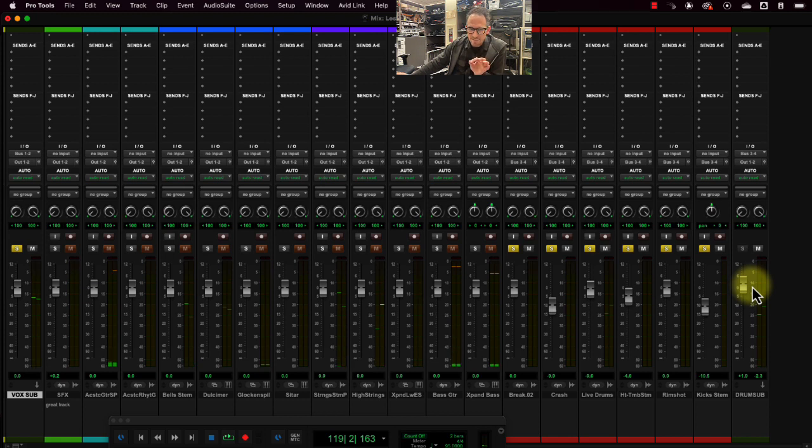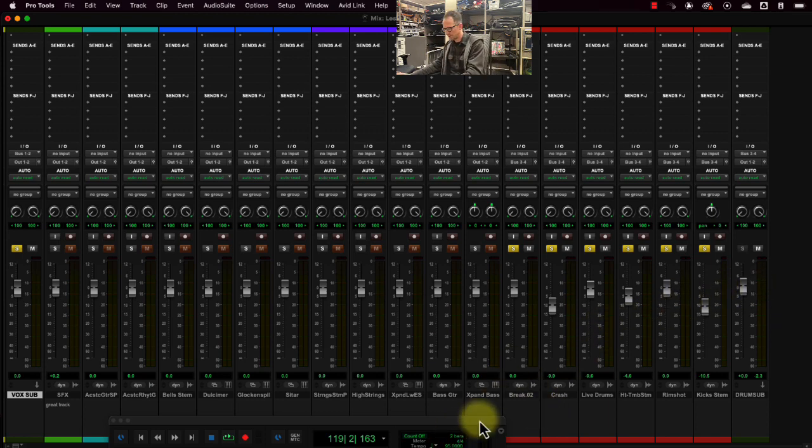See why that's easy? Because if you were mixing something and you want to bring the drums down, you would have to go track by track, and that wouldn't work. Instead, feed them all, route them all into one track, and control it from here.